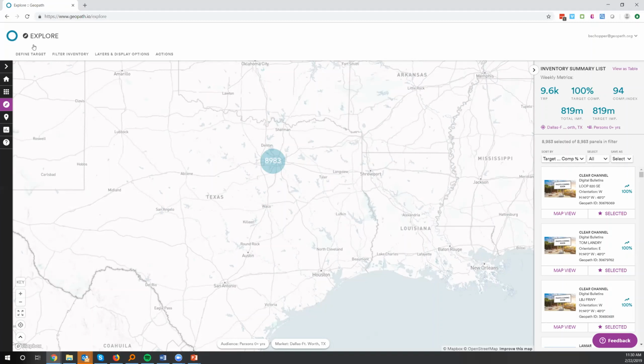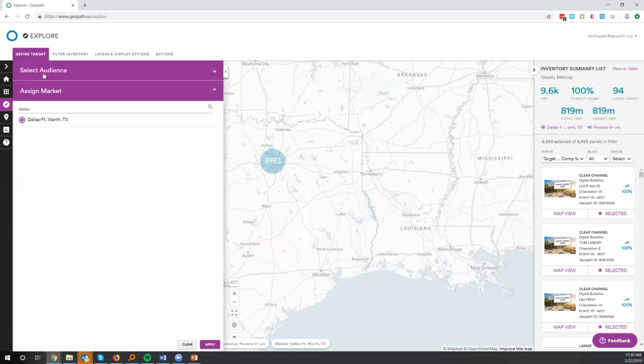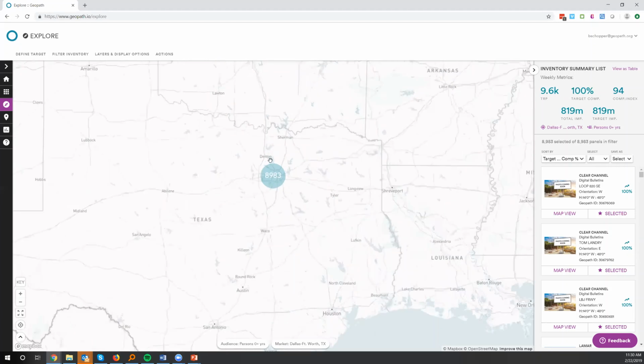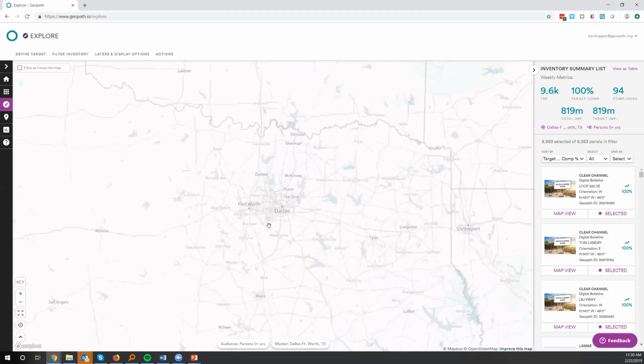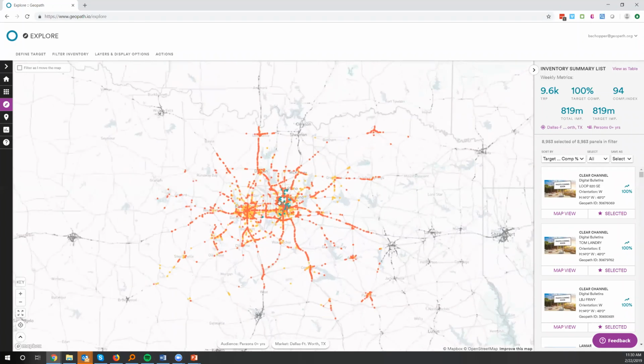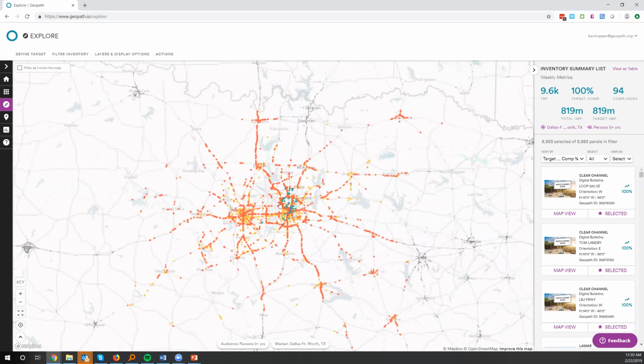All right, so you can see I filtered for the Dallas market. That's shown here. We've got just under 9,000 units that we audit in this market. So I'm going to click that and let ourselves zoom into it. You'll see once this comes up, you can see these ones out here. These are grayed out. These fall outside of that DMA. So we're only looking at ones right now in the DMA.